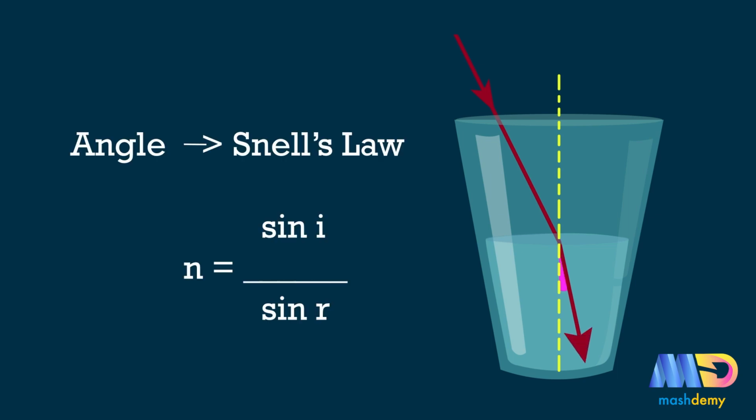Suppose that we have a ray of light incident on this glass slab. After refraction, it will bend slightly towards the normal, like this. The angle at which the light bends can be calculated by using Snell's law. But what if we try to ask the question, why does the light bend?